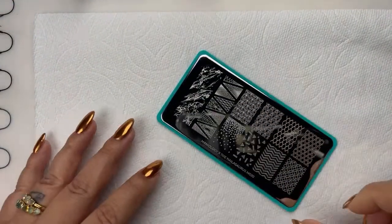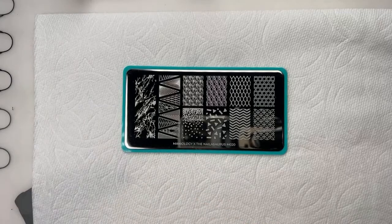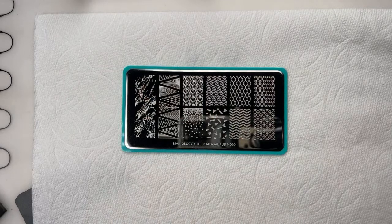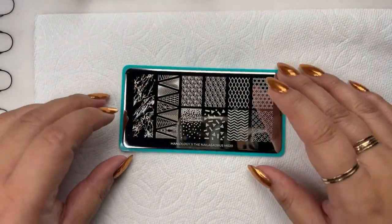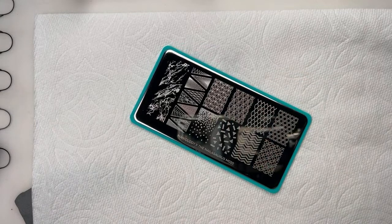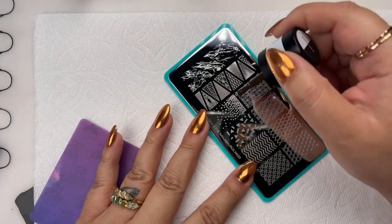Let's get started with the reverse stamping, because that's the part that's going to take me the longest. I'm going to show you guys how to get it started — I already pre-did two of my stampers here, because this particular design does take quite a while. There's a lot of small pieces and a lot of intricacies. The concept is easy because it's a pattern, but just a lot of small, tiny details. Honestly, I was getting cross-eyed doing this. Let me make sure I'm cleaning off my stamper — I have my Ice Cube stamper here today. I'll use the Chestnut for this. It is a duochrome, but with such thin lines, it just has a really deep brown to it.